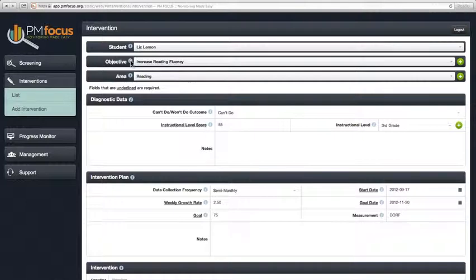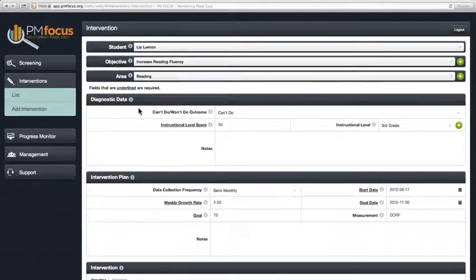If a student has IEP goals, this would be a brief summary of that goal. It's not the entire statement of their present level of performance and the goal that you have, but simply a brief statement. I enter the area, whether that's academic or behavior, and I can click on the plus sign to add a new objective or area.